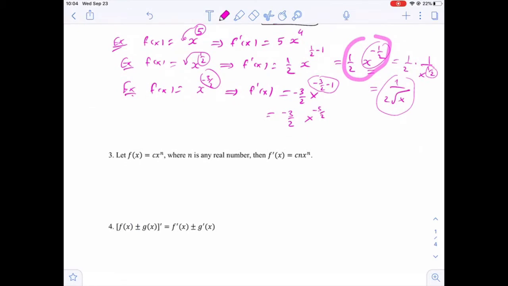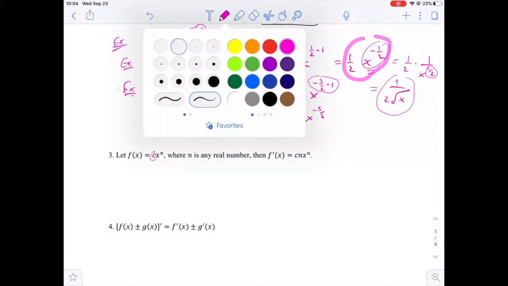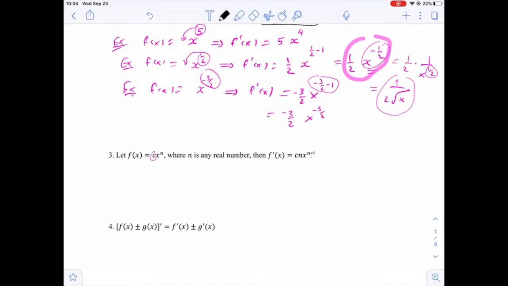The third rule is the same as the power rule but multiplied by some constant. If we multiply by a constant, that will not affect our result. We just multiply the derivative by that constant. For example, if f of x is 3x squared, then the derivative is the constant first, then the power, which is 2, times x to the power 2 minus 1, and that is 6x to the power 1, but we don't need to write the 1, we just write 6x.